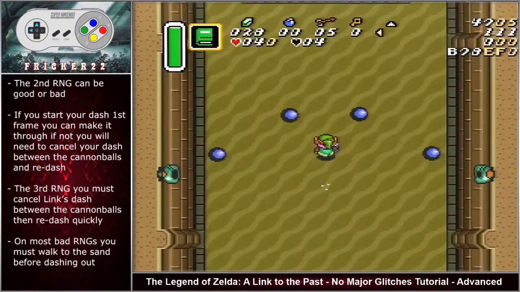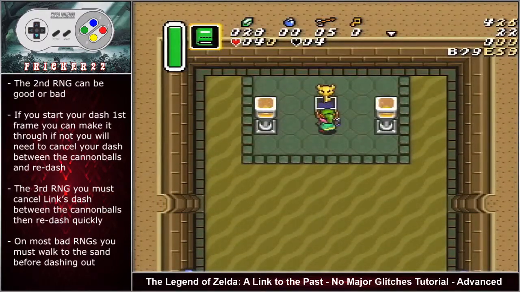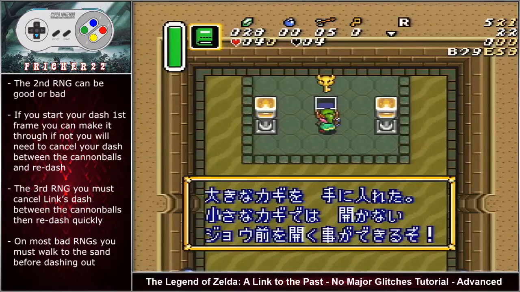This next RNG is a bad RNG where you're going to have to cancel Link's dash right in the middle of the top set and the bottom set of the cannonballs. If you do it quick enough, just by continuing to hold up as you dash and then canceling with an angle left input and then restarting a dash right away, you are able to make it through to the chest cleanly on that re-dash. On this specific RNG, the dash out is going to be a little bit different.